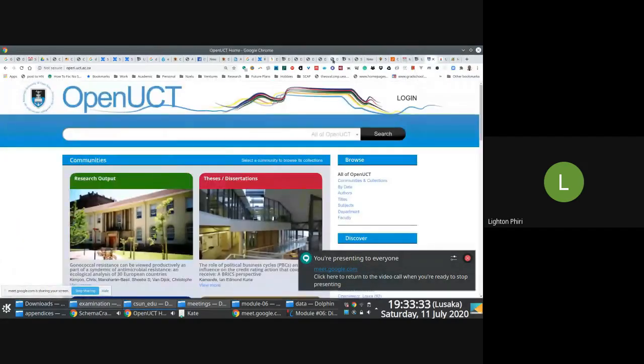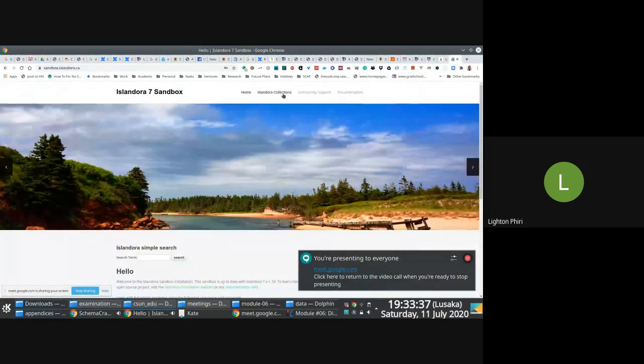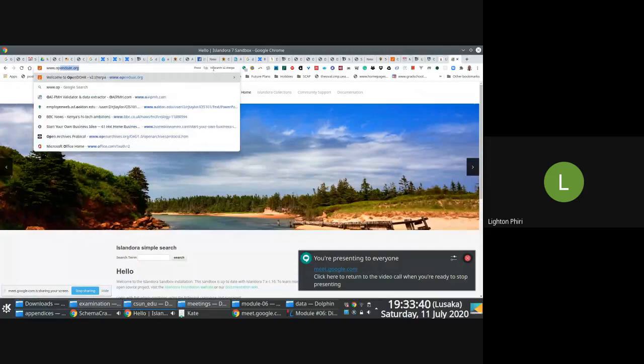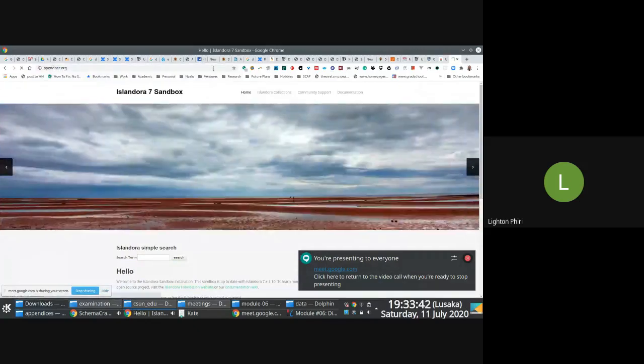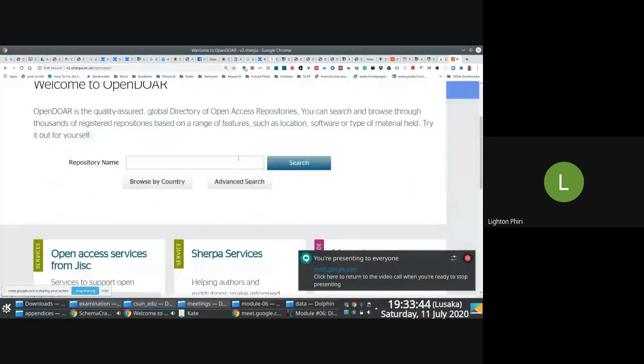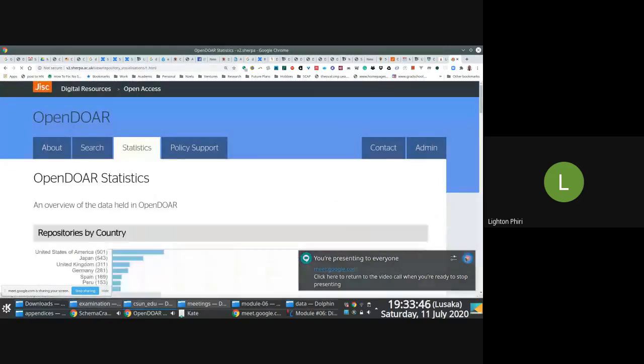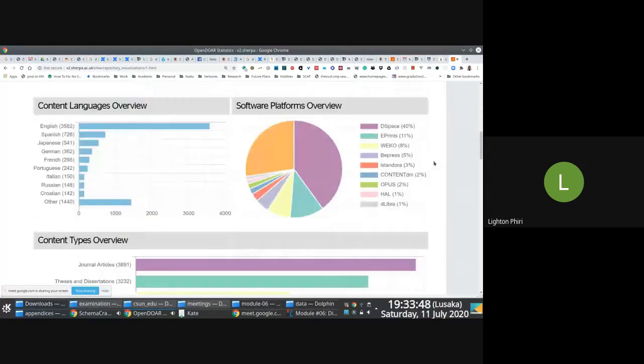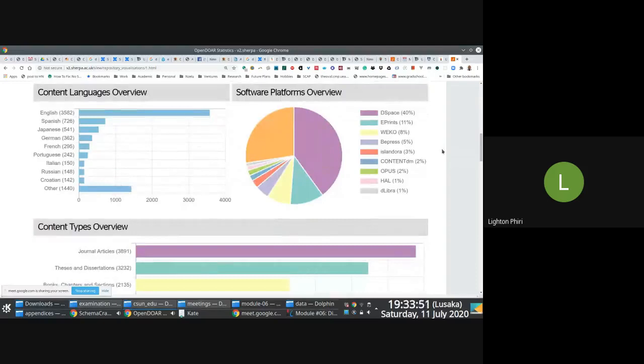wow, it's gone. Anyway, I thought I had it there. According to this portal, 40% of repositories use DSpace, so we must also use DSpace. I don't think that's a nice way of doing this. I mean, you should buy a Corolla because you've done your research and you've realized that maybe fuel efficiency is top-notch for a Corolla, right? So that's a good enough justification, not just buying it because everybody's buying a Corolla. But maybe not, you know.